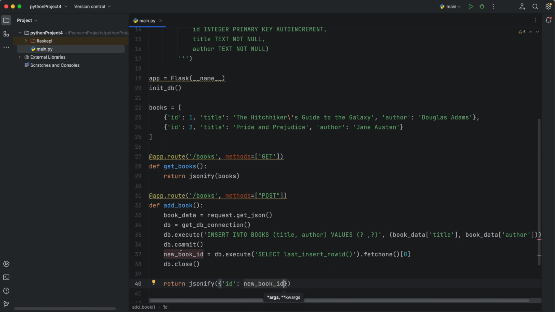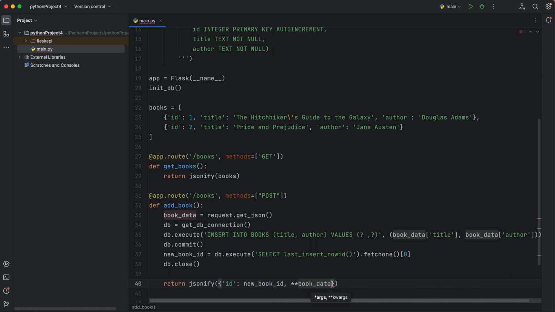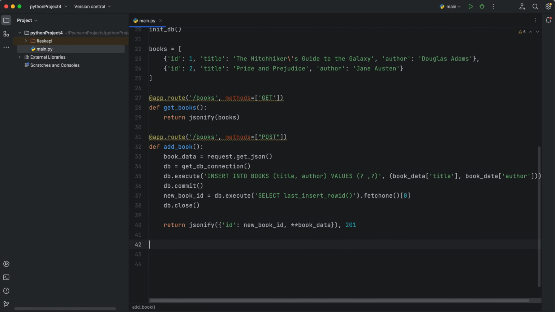That's what we are having right now, and all of the data from book_data. And also we need to pass the response status, and if everything goes okay, we are going to have 201 as the status for okay.